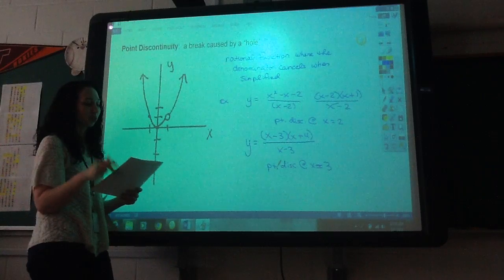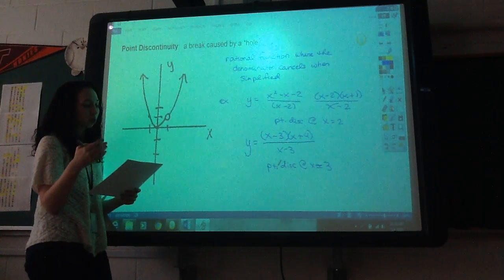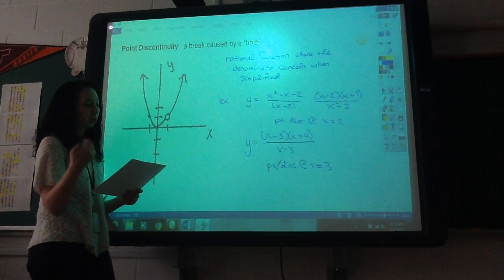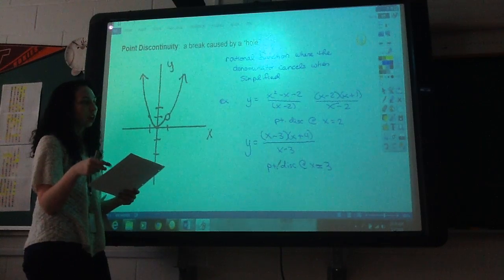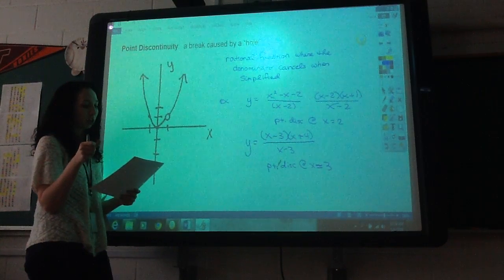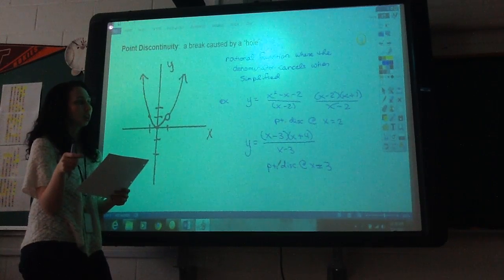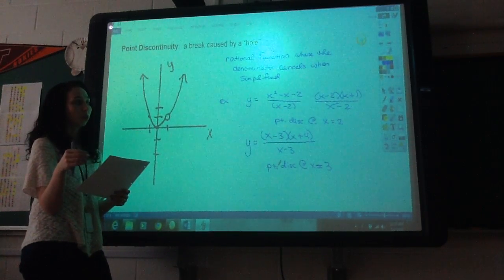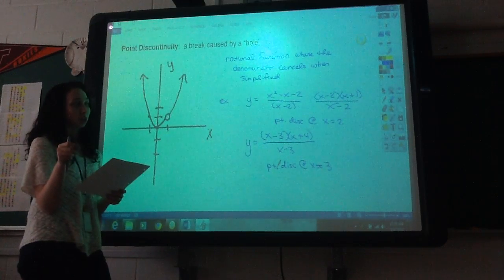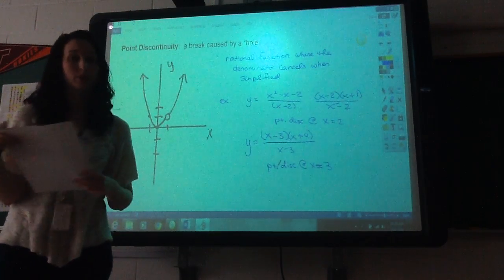So what you guys are going to do on the second page of your notes is just go through and figure out which type of discontinuities occur at each one of those 9 equations. I'm going to go ahead and stop the video, I'll get a new one started, and I'll go over those with you, but I expect that you guys will practice those on your own first. That's your classwork.